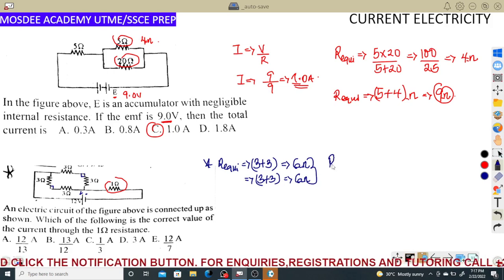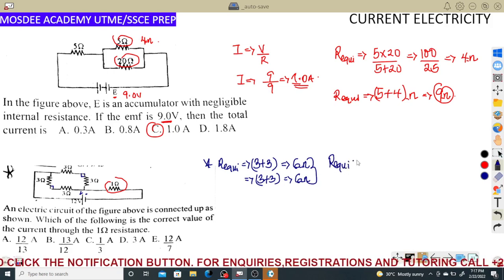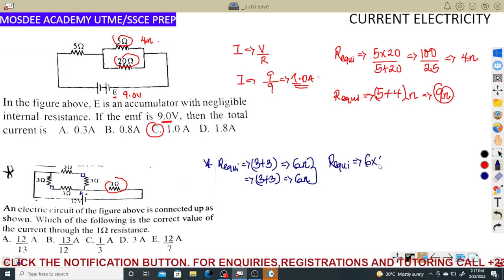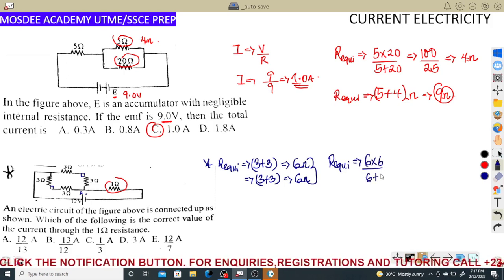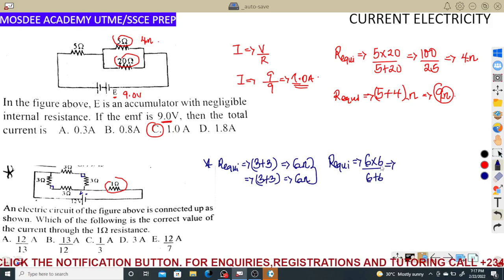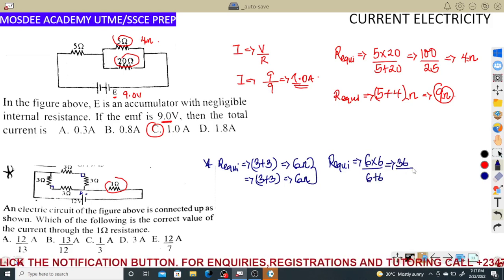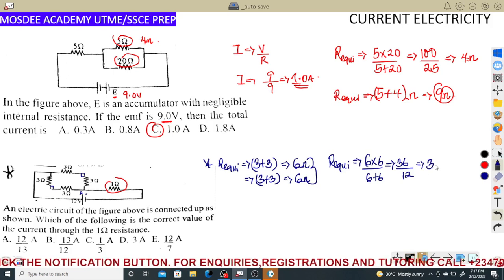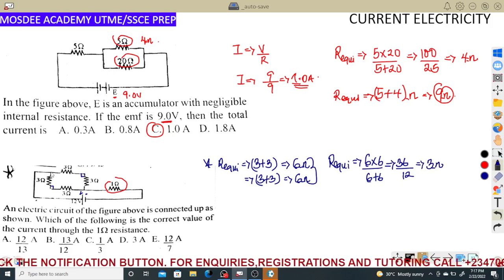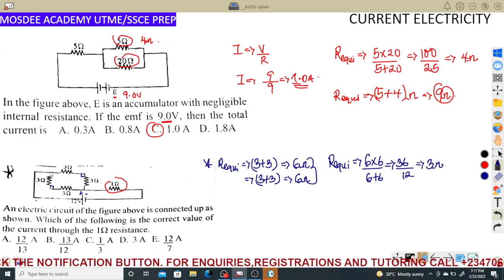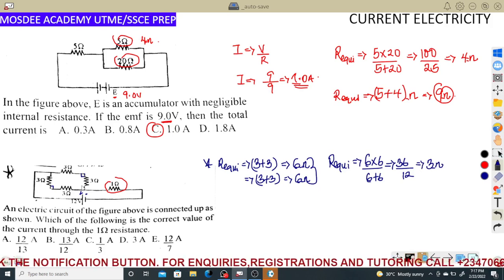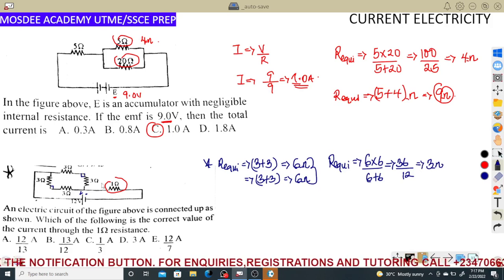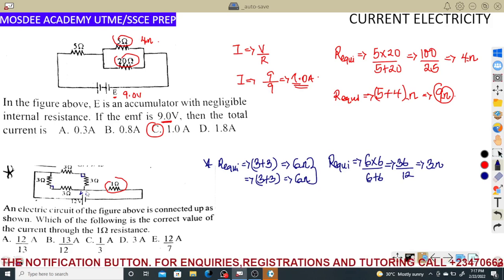So for R equivalent will now be 6 times 6 divided by 6 plus 6. I hope you get this. 6 times 6 are 36. 6 plus 6 is 12. 36 divided by 12, I think, is 3 ohms. So what I'm saying is, there is a shortcut that I've done for A-level students at a corner piece like this. It's also simple. If they are equal at the end of the day and they are in 4, it will be equals to one of them. You don't need that.